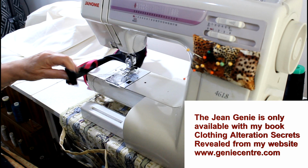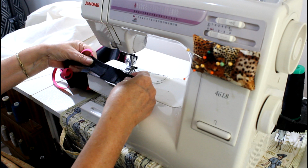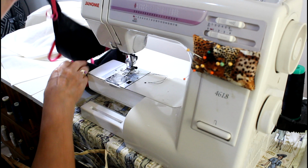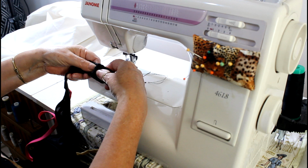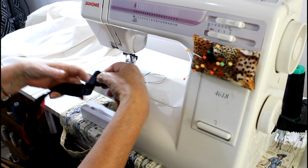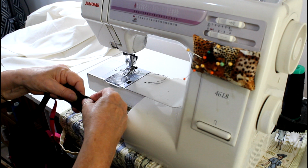So now her much loved bra is just that much bigger for her, and it'll make it a little bit more comfortable. And that elastic looks quite good, doesn't it? It's not really a big issue. If I put the two together like that, there you have it. And by adding as much as I did, if she wants to, she can always go back to this one here, because now she's got that movement.